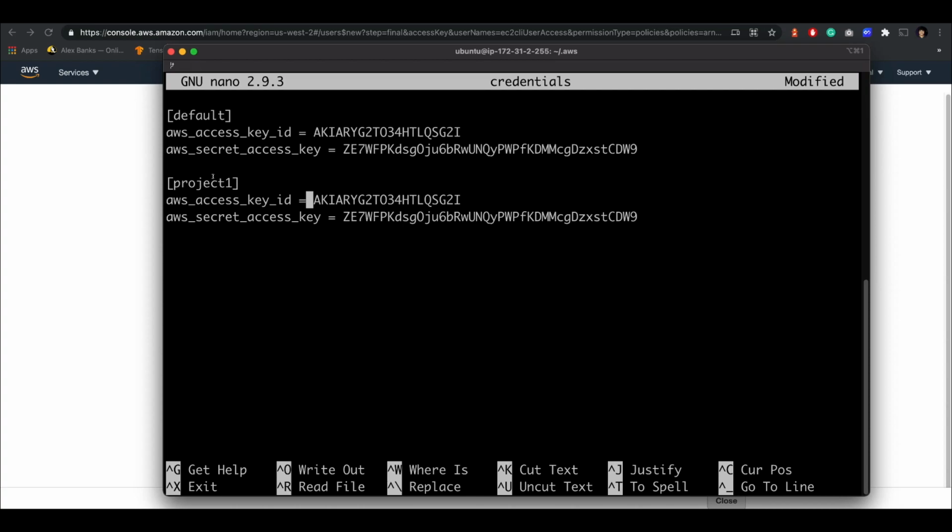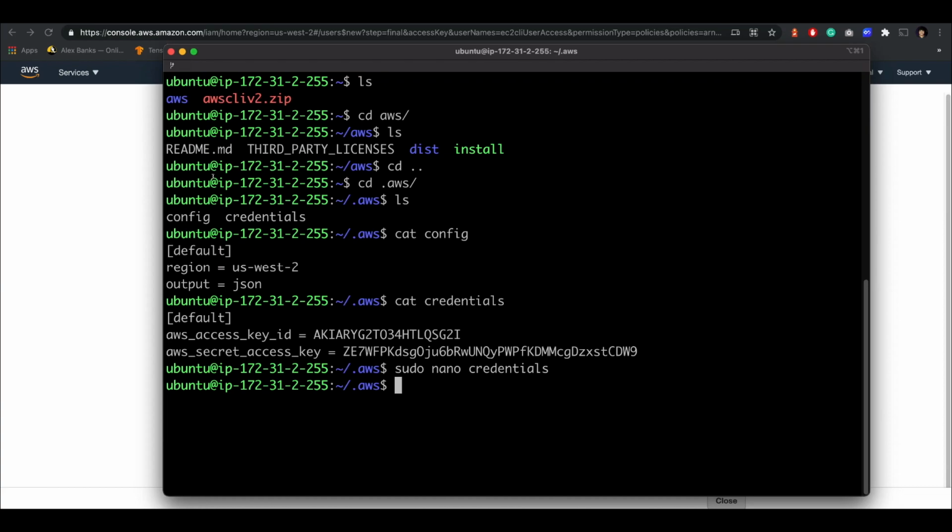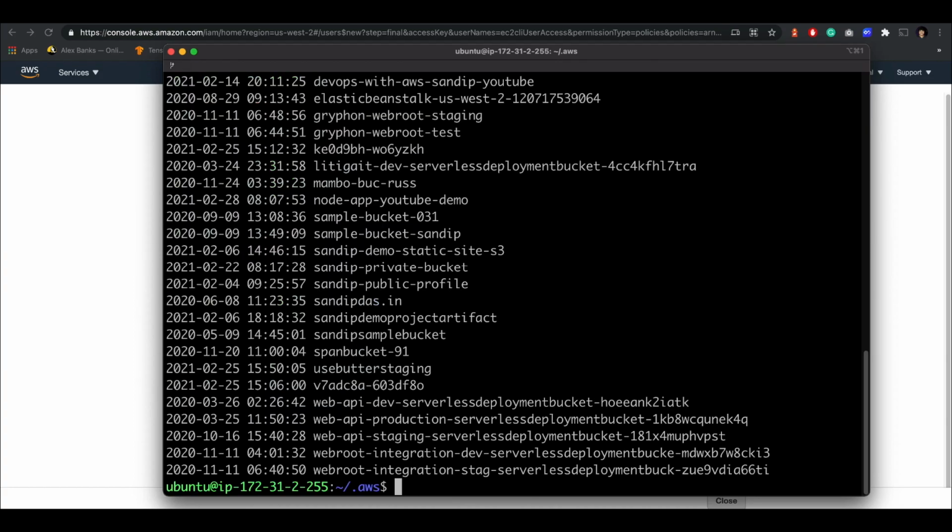The access key ID and access key will both be different for those. So let's suppose we have that other profile, save it, and if we do aws s3 ls, then --profile, and then give the profile name. For our case it was project 1, and it gives us the list of the buckets again.